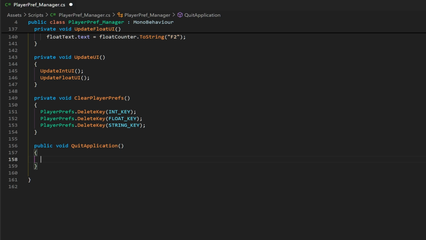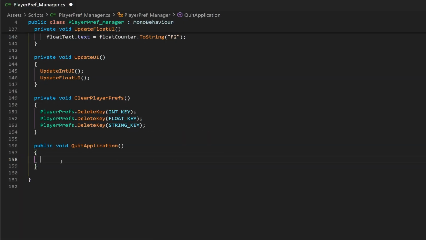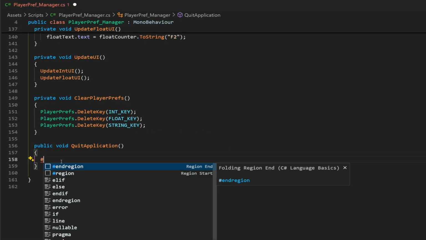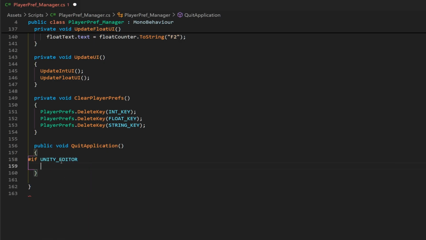Technically, preprocessor directives help control what code gets compiled based on the platform that the user is using. For example, right now, we're using the Unity editor right in here. So let's create this. All you've got to do is a hashtag to start off, and then it's basically the same thing as a conditional statement. So #if UNITY_EDITOR, and that's it. You can only have that on the line. You can't have any code.